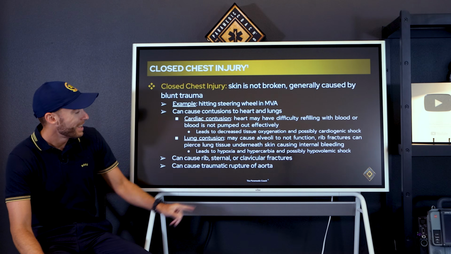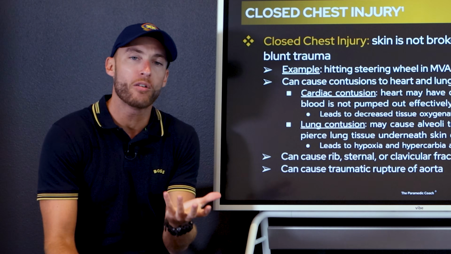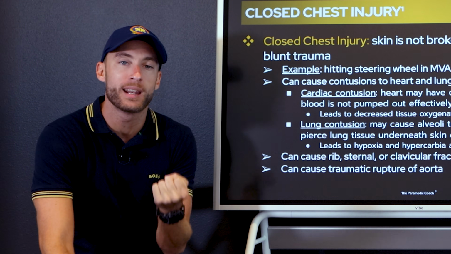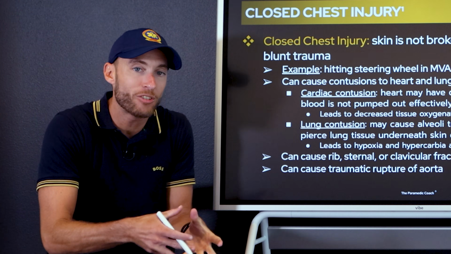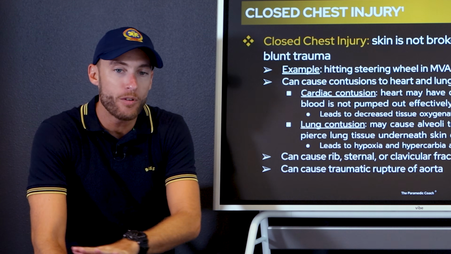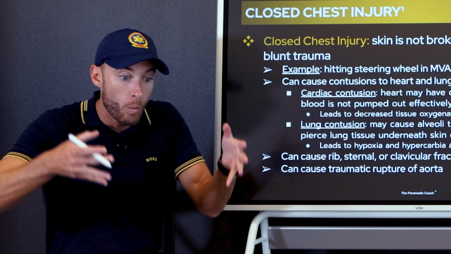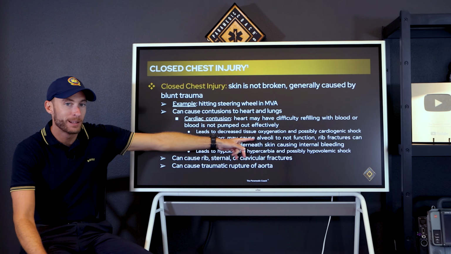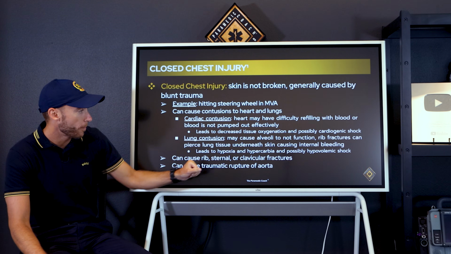Lung contusion. This may cause the alveoli to not function. Well, the alveoli, what's that? The alveoli is where we bring in oxygen and where carbon dioxide is going to leave the body. It's where gas exchange occurs. Oxygen and carbon dioxide are gases. So at the alveoli level, I think about it as our lily pad, if you will, where all the action takes place. If the alveoli are not functioning correctly, we're going to have ventilation issues. Moreover, let's talk a little more.